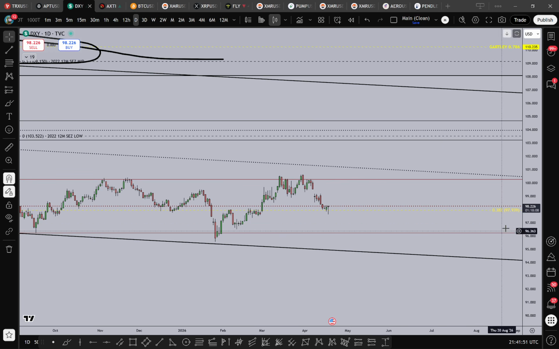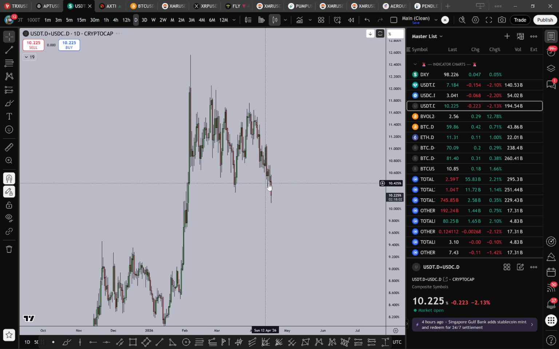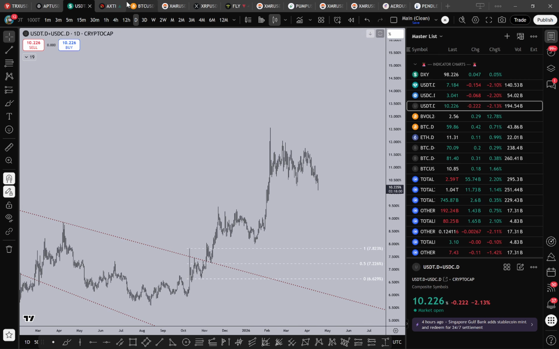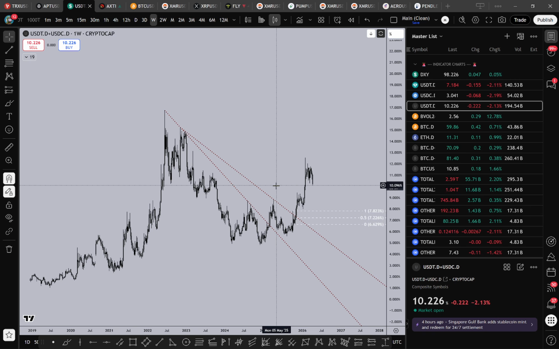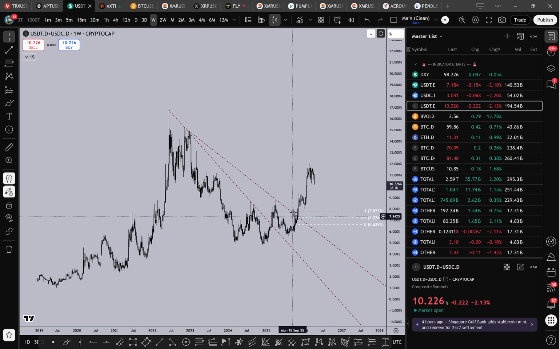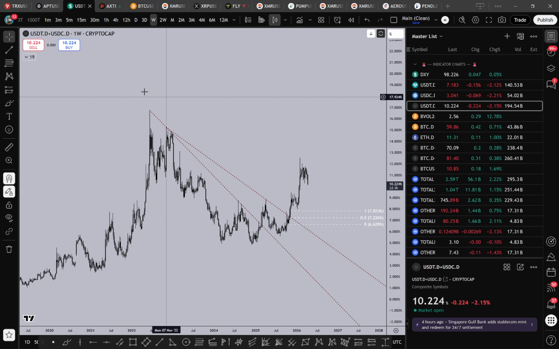Yeah, so we see. Plus, if you look at the stablecoins, right? If you look at USDT plus USDC dominance, that looks bearish, and people focus on that too much because on the macro, all you've done is the last level highs. You're still in an uptrend on stablecoin dominance. You haven't hit your targets yet.